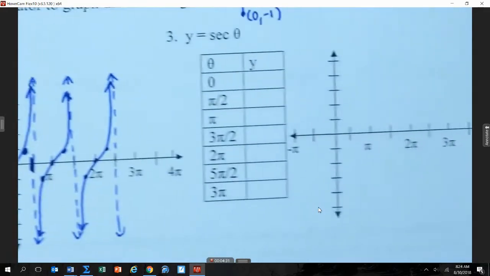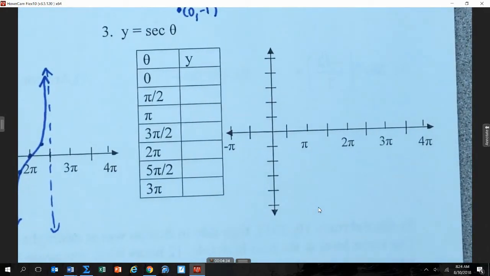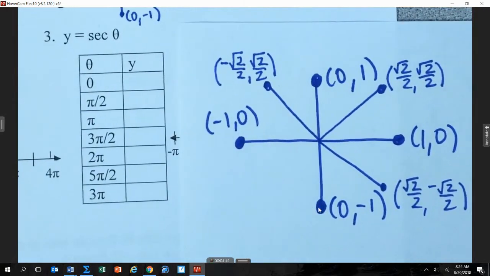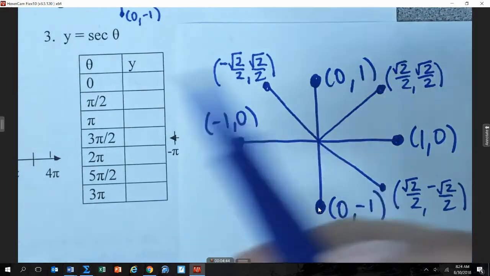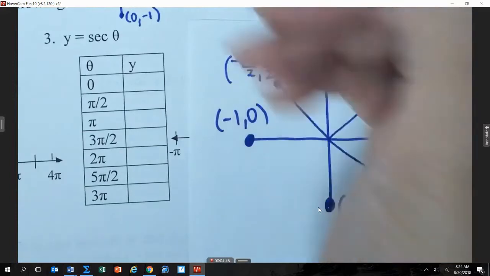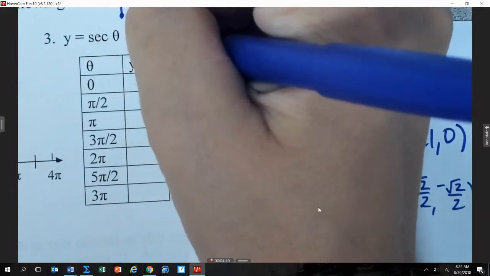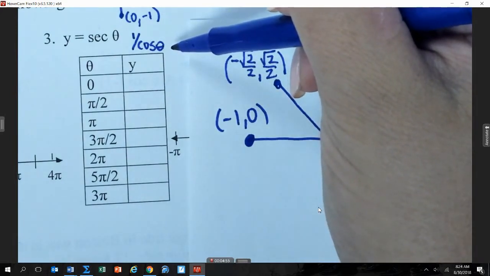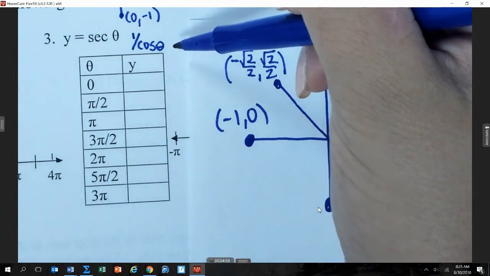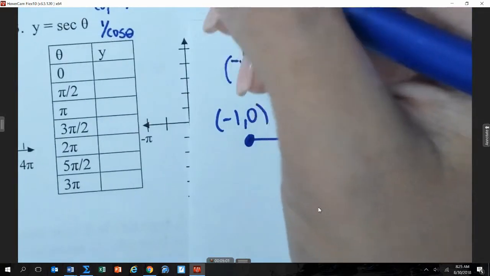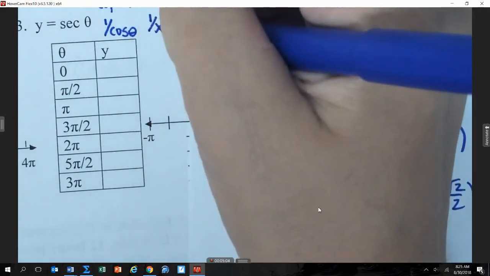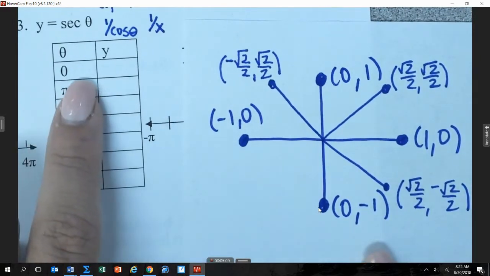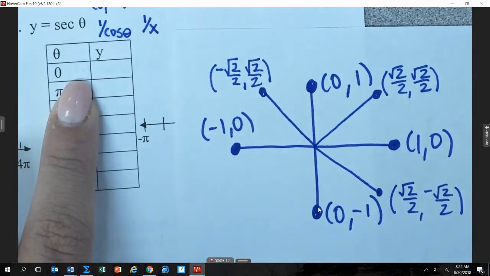So we're going to repeat that same process for secant. So I'm going to go back to these values around the unit circle. And we're just going to pick up where we left off. So Jackson, I'm going to pick up with you. Secant, remember, is 1 over cosine, right? And what are your cosine values around the unit circle? Or just what is cosine? Is it my x or y value? It's x. So I'm just looking on my unit circle at doing 1 over my x value for each one of those angles. Okay, so if I start with 0, what would that be? What is 1 over x?